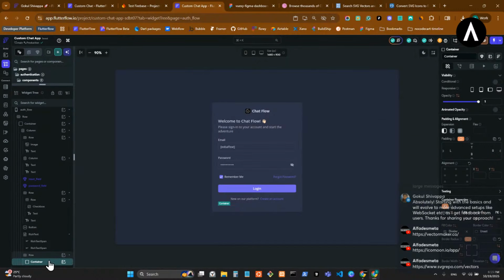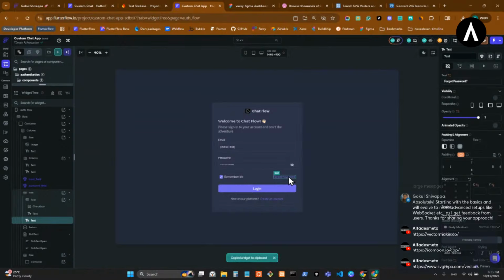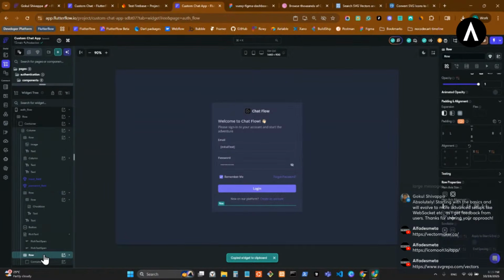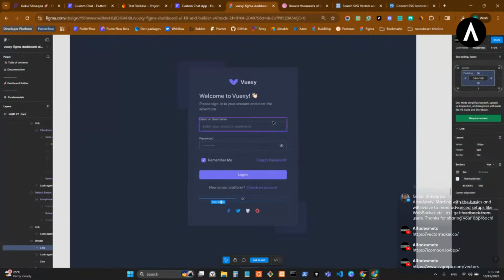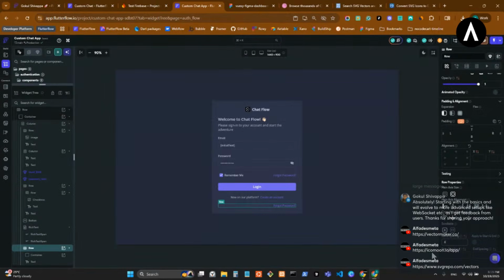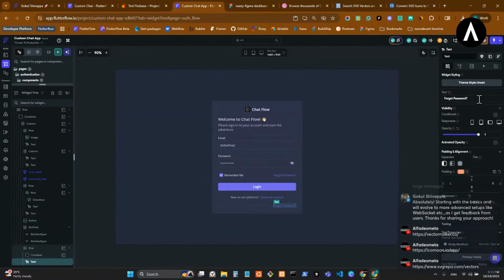And expand it. Add a text. Just copy paste this one. And we specify 6 pixels here. Get here 8 pixels padding. Name it as or.